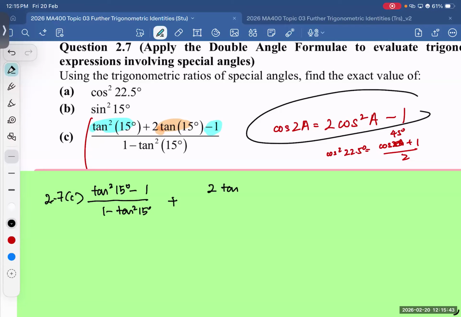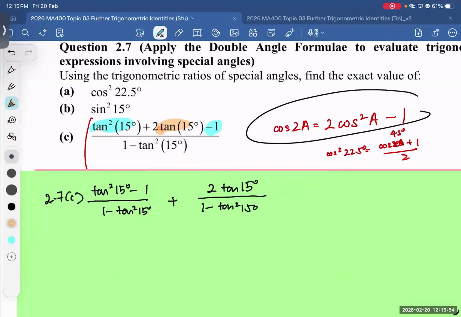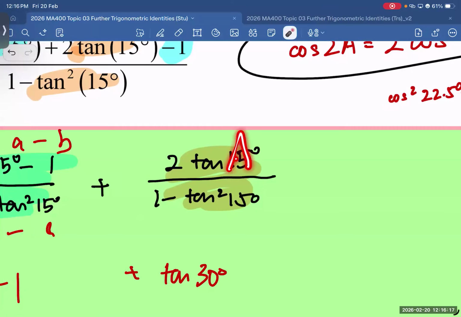Okay, for recording purposes, I will go into a bit more detail. Can you see the brown is here and the blues are here? Now what do you see? Can you see this is just like A minus B and B minus A? What's A minus B divided by B minus A? It's just minus 1. This one is tangent 30. Because look at this: 2 tangent A, and look at this: 1 minus tangent square A. It's 2 tangent 2A.